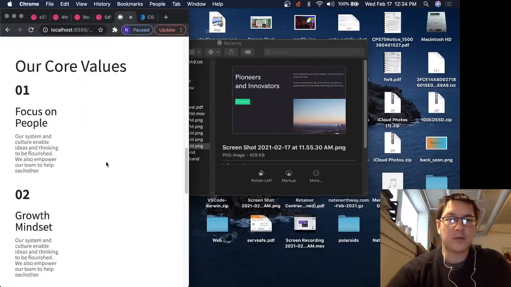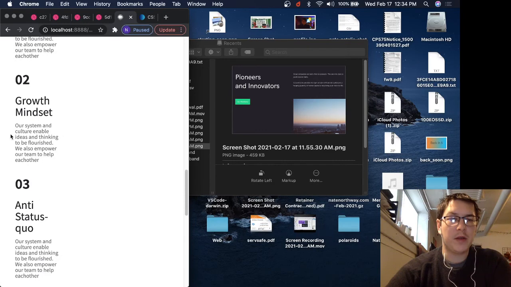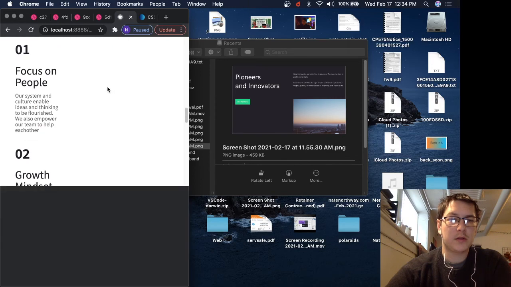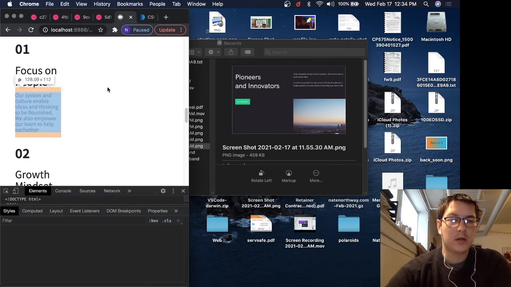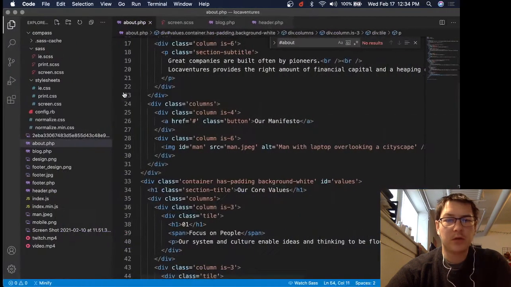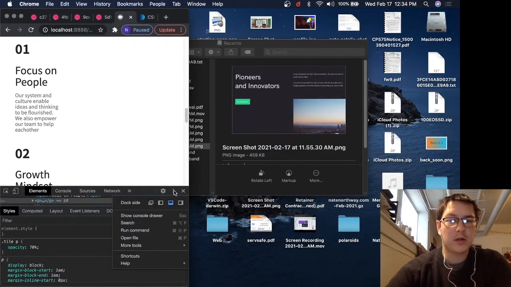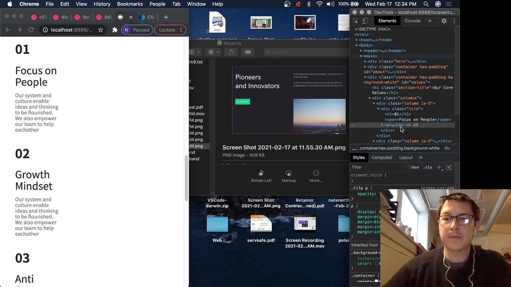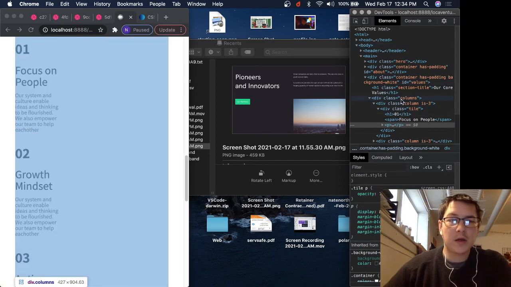Let's look at those columns too. Those columns look fine, but we need those to be all the way across because those P's are not. Yeah, columns.